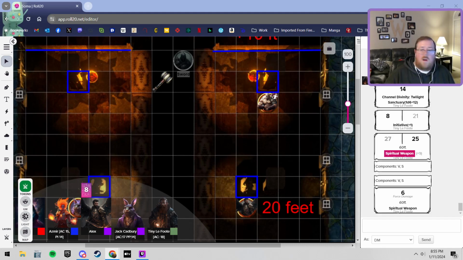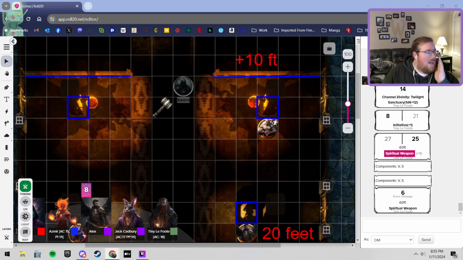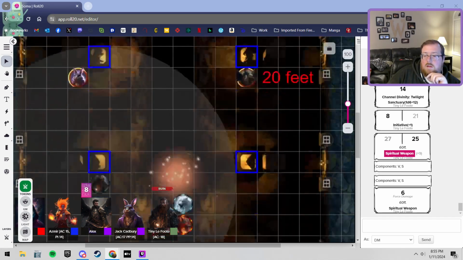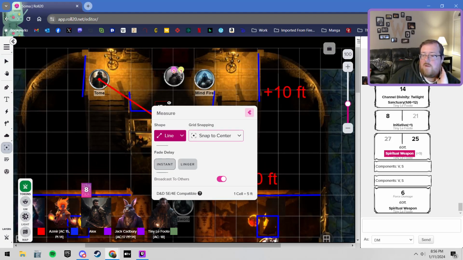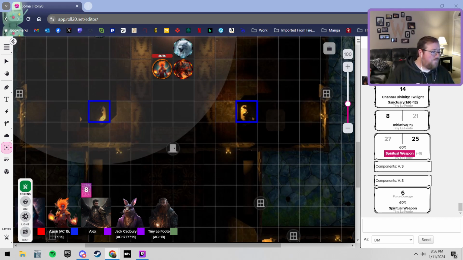Nice. All right. Let's see. At the end of your turn, I've got to see who can actually see anyone. Y'all are so far back. Yep, that works. At the end of your turn, he is going to use his legendary action to command ally. And he is going to command the Tome Knight to make an attack. He's going to fire a force bolt at Asmir, which he gets to make with advantage.